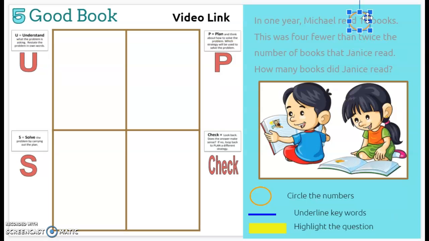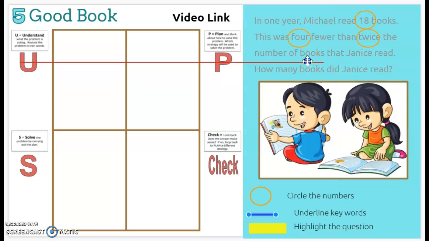Now, the crazy thing about this word problem is some of the numbers are not typed in number form, but actually in written form. Like the word 4 is spelled out versus just the number 4 typed. And then we have twice, and that would be a number like the number 2. So we need to make sure that when we are circling our numbers, we're looking for numbers that are typed out in word form and not just with numbers.